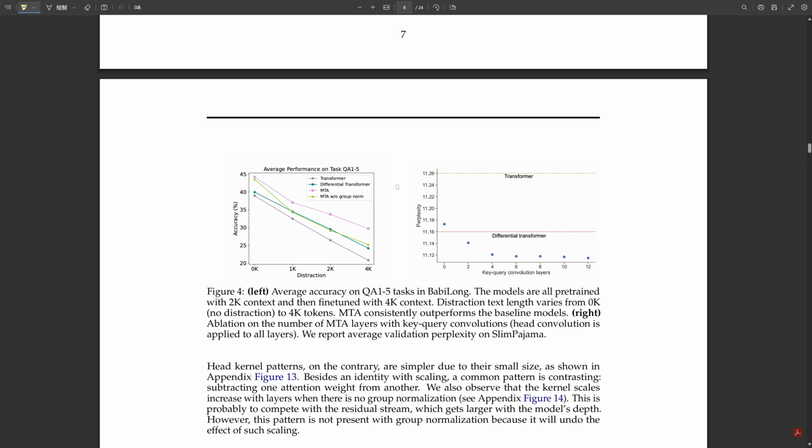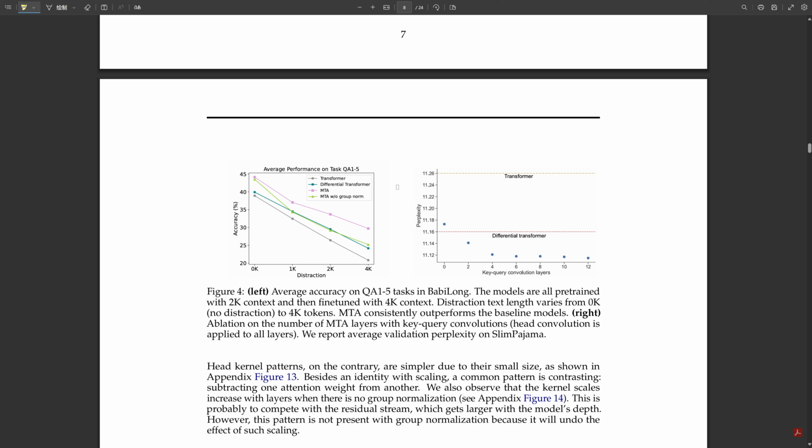Cool. So the paper also had ablation studies? Yeah. Where they took out or changed parts of MTA to see what happened. Right. What were some of the main things they learned from that? Those studies really showed how important the components of MTA are. For example, even using key-query convolution in just a few layers, like two, could still improve performance. And it was helpful to initialize those kernels with an identity matrix. That seemed to help with training and lead to better results.